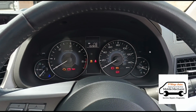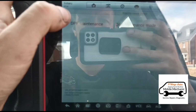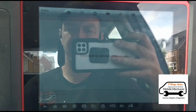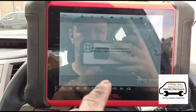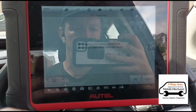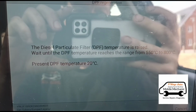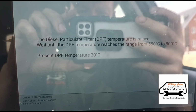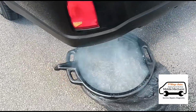Now we need to try and reset this flashing DPF symbol. So we'll go to DPF maintenance. We'll do a DPF regeneration, because it is full now with the fluid, so we'll do a regen which will burn the fluid out and do a regen at the same time. Okay, we've just triggered that off now, so we need to wait until it gets to 550 degrees and then we'll get back. Okay, we're just collecting whatever's coming out there.